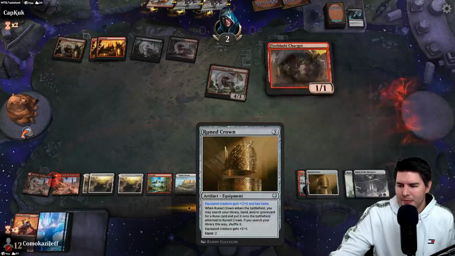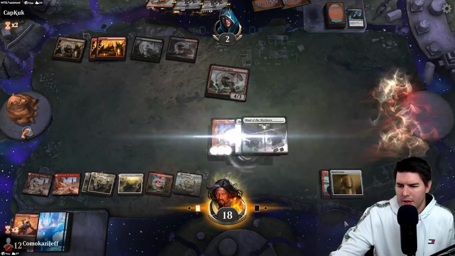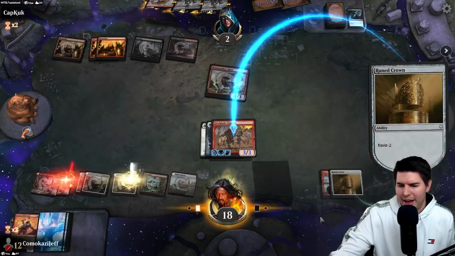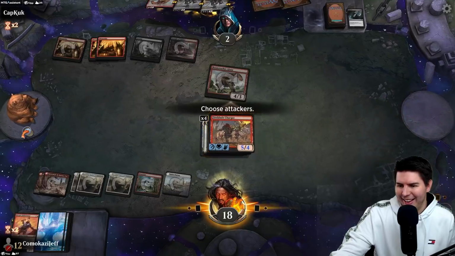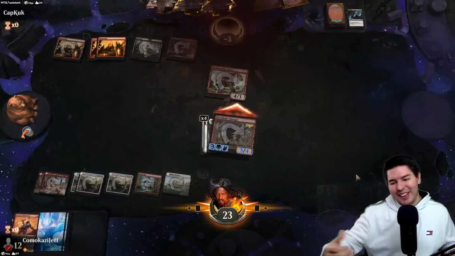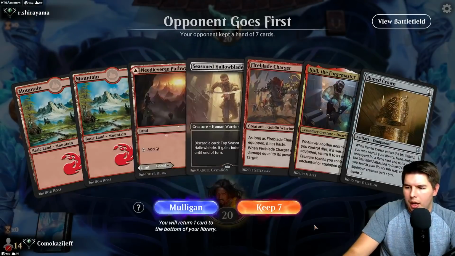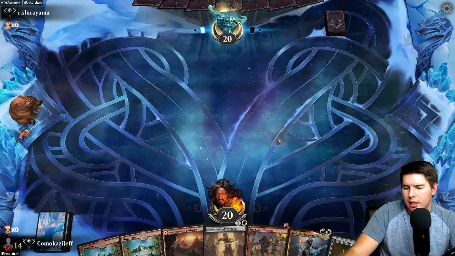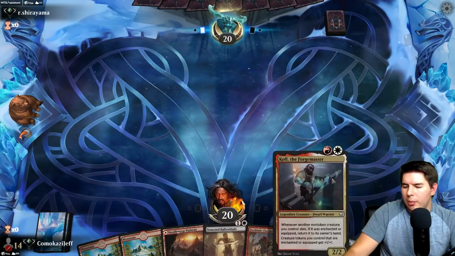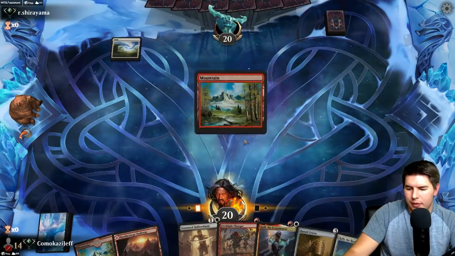Flameblade Charger. Equip here. Equip here. All right, that felt really good. That was sweet. That was really good. All right, our Shirayama, and keep this Charger into Hallowed Blade or Coal Rune Crown. Really nice curve here.